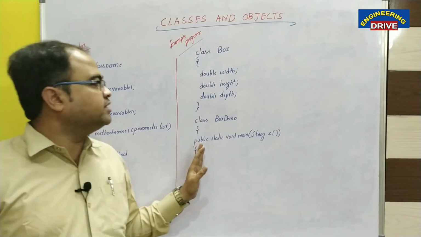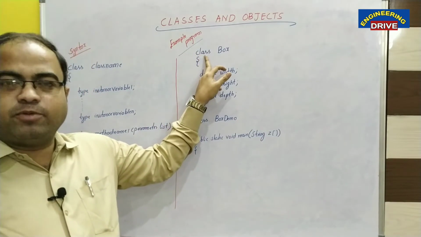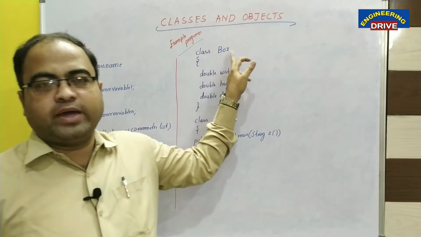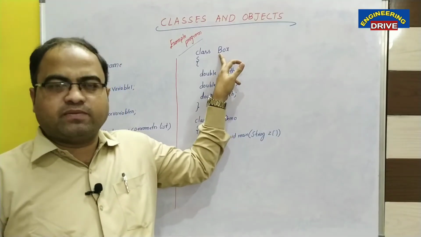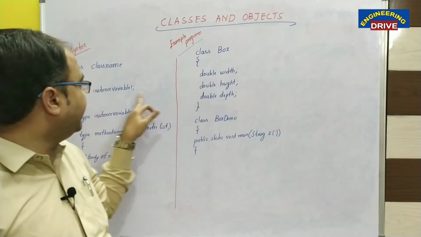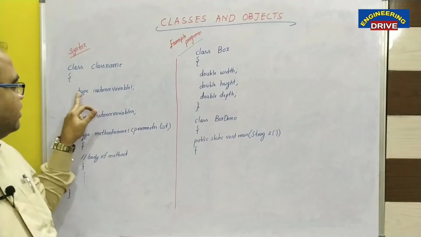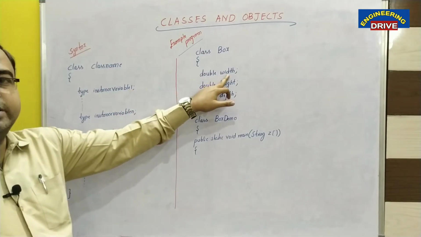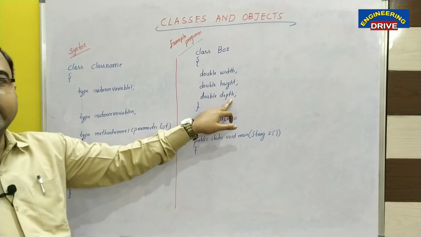So dear students, you can see here, this is my class. I have created the class with the help of the keyword class, and the name of the class which I have given is Box, B-O-X. You can see the B letter I have started with a capital because of the convention. Next, the opening brace. Now these three are the instance variables. What is the syntax to declare instance variables? Data type double, instance variable 1 width, instance variable 2 height, instance variable 3 depth.